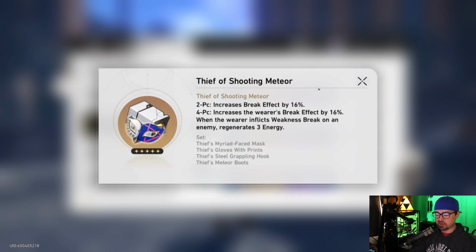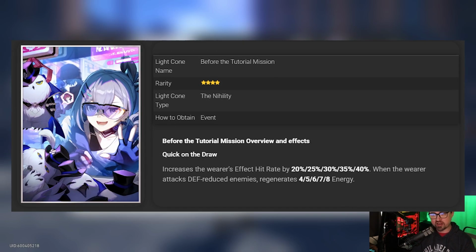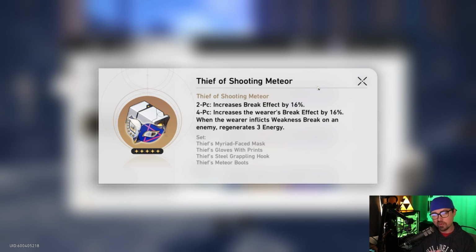Anyways, the last set I would build on her would be Thief of Shooting Meteor. Now, I don't particularly like this one, but the only reason I like this is because it gives you a little bit of energy back, and her whole kit is built around getting energy. And she has other ways to get energy from some of her Lightcones that we're going to talk about here in a second. So anytime that you stack a whole bunch of energy so you can ult as much as possible, kind of cool, but I'm not the biggest fan of break effect on her.